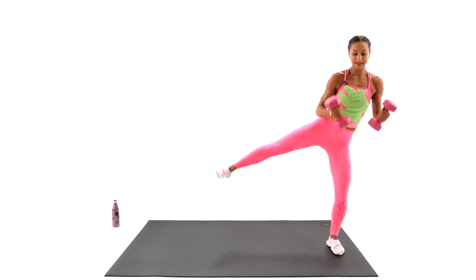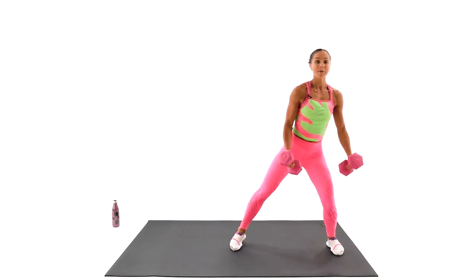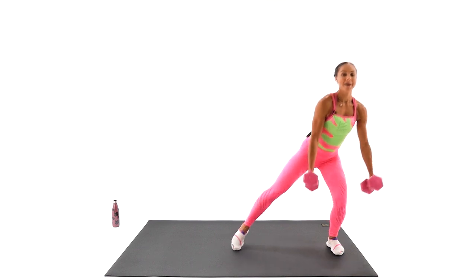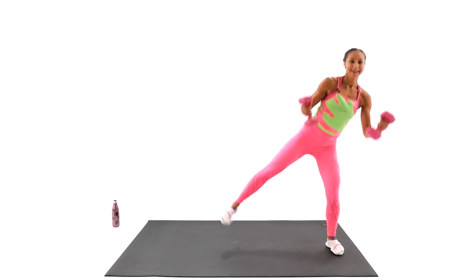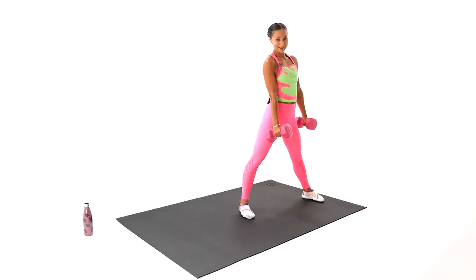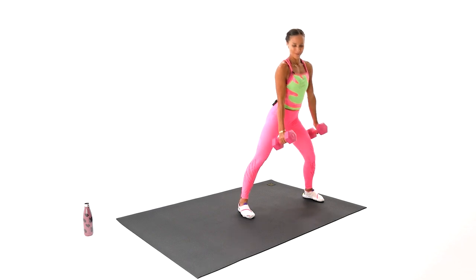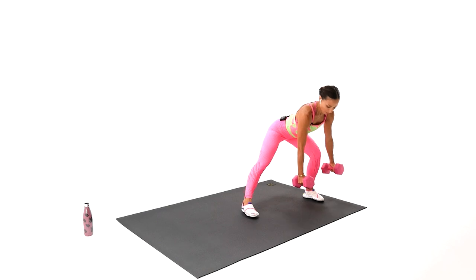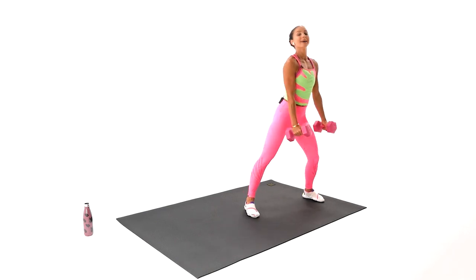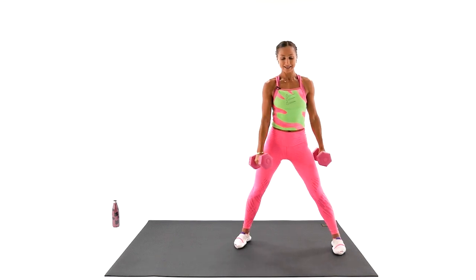Down, lift, back, control. Down, lift, back, control. Squat, lift, back, control. We have 4, lift, back, together, 3. Lift, back, good job. Only 2, lift, back. Last one, down, up. Stay nice and low, guys.